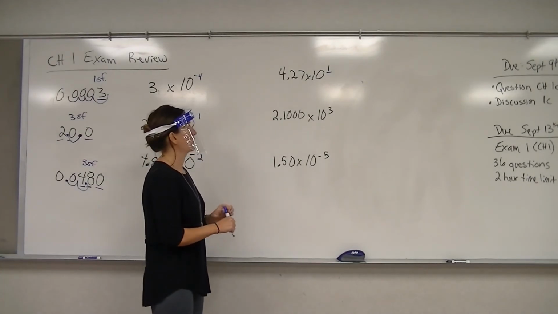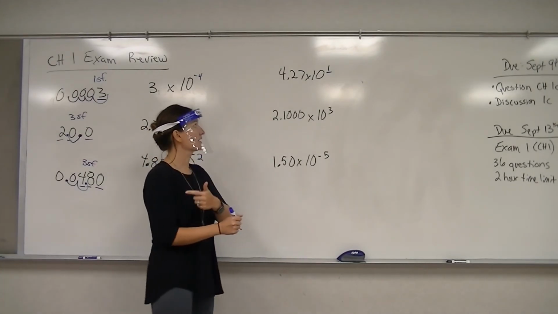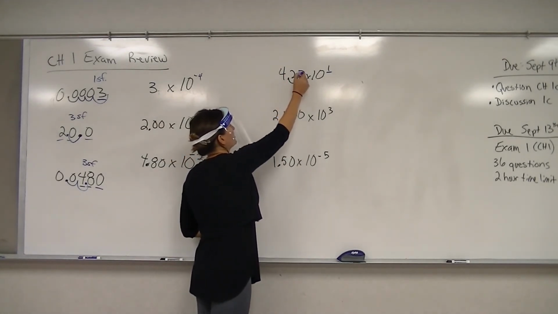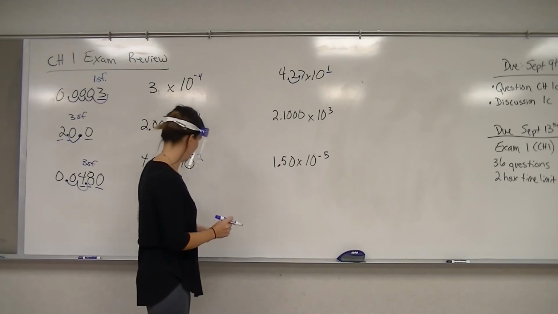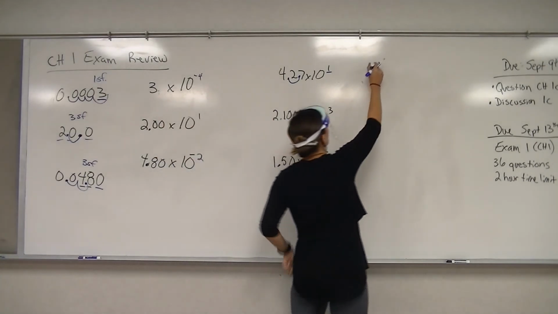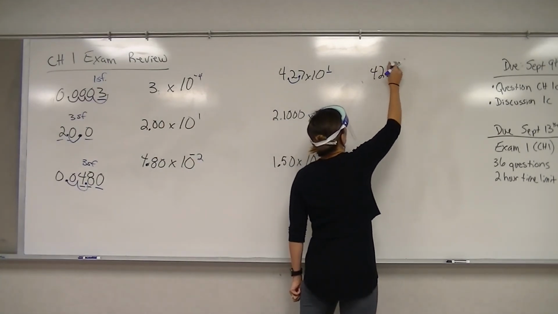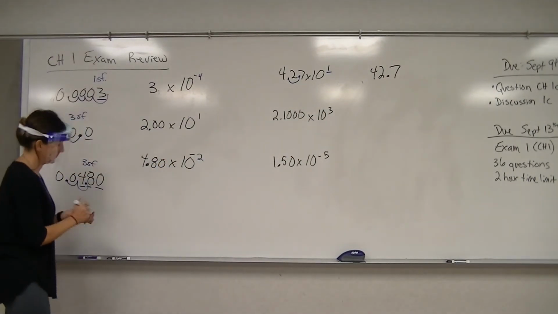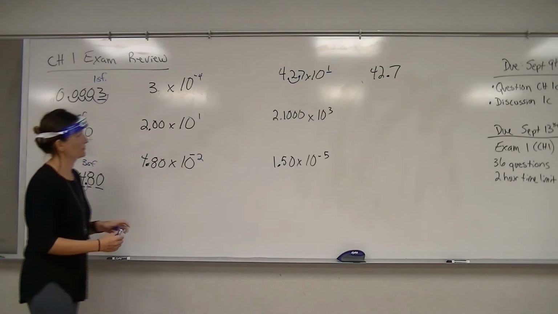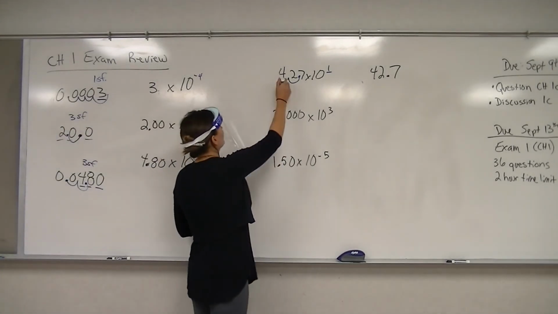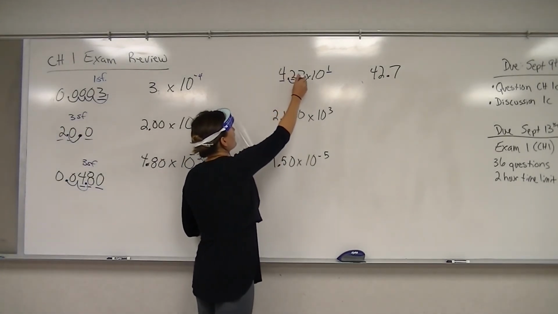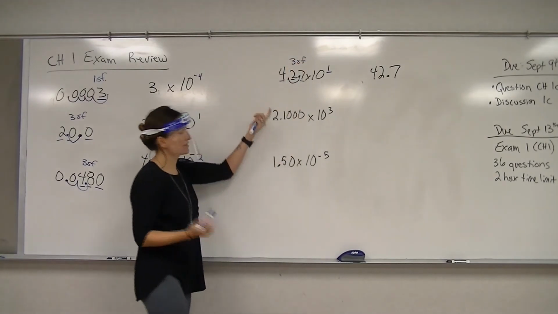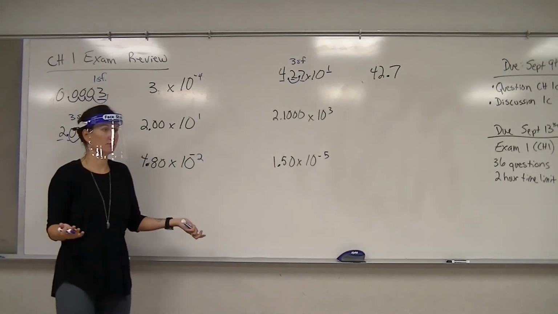What direction are we going to go? Right, because we want to make it bigger. So I'm going to go to the right just one. That's where my new decimal point is. So 42.7. I forgot to count my sig figs before I started, but it's never too late. This does have 3 sig figs. The reason I know is because there are no zeros, so they all count.